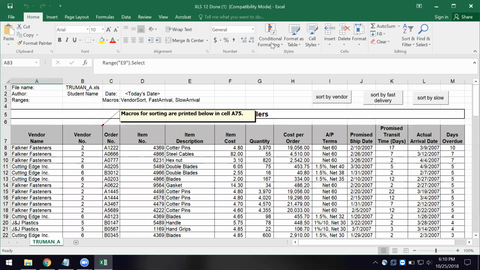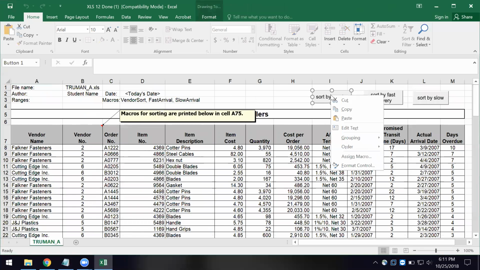I want to go under the hood just a little bit for a moment, and I'm going to click here on the sort by vendor, and I want to come in and look at it for just a second. Now, before I do that, let me say this. I can do some things, edit the text.